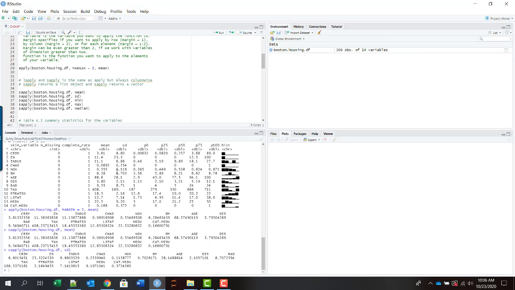All right. Now if you want the number of missing values, sapply does not provide a function that easily counts the missing values for each column. So we have to set up a function for that ourselves. The function works this way: you start with function and you say x for that function.